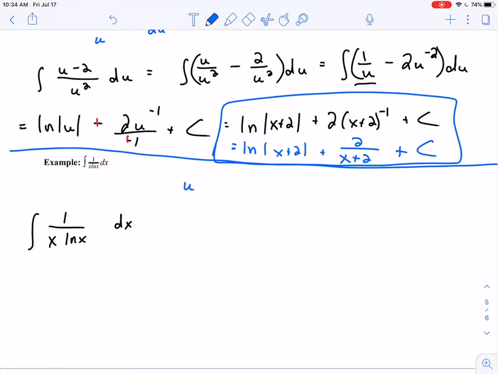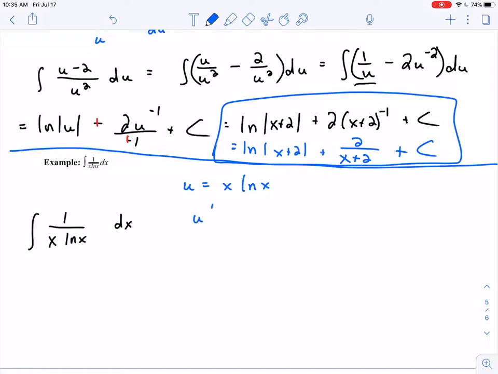So remember last time we tried u equals x, and we saw what happened there. Essentially, if we do that, you'll end up with 1 over u natural log of u du. And the problem doesn't actually get any easier. I just rewrite it with u. So we learned our lesson last time. We're not going to do that again. Maybe I'll try u equals x natural log of x. Just take the whole denominator. Let's see what happens.